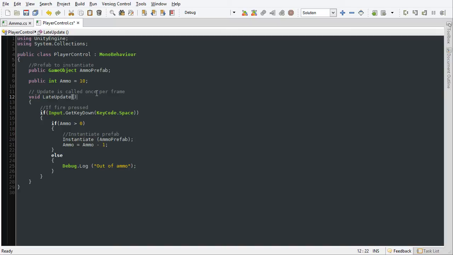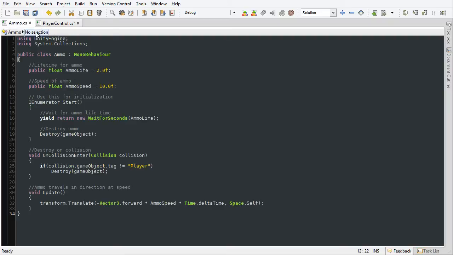Now Unity gives us all kinds of different functions that we can use, and we're going to be exploring some of them much later in this course. We've seen some already. For example, in the Hello World project, we saw the start function, which is called automatically by Unity as our game begins. I'm going to jump over to the ammo C# script here and just minimize MonoDevelop.